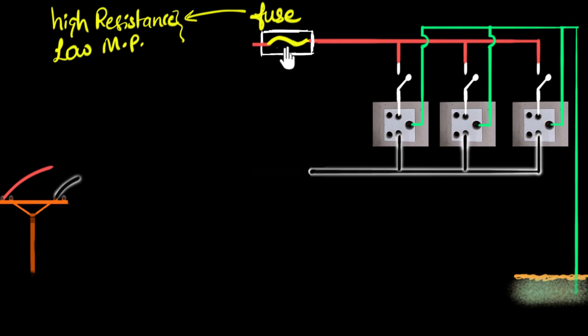And so now you may be wondering, what's the maximum current this fuse wire can handle? Well, that depends upon different kinds of fuse. You can manufacture different kinds of fuses. But the ones that the low power circuits that we have in our houses, those fuses can usually handle up to five amps of current. If the current exceeds five amperes, that fuse will melt. So the idea is in this normal circuit, like where your fans and tube lights are connected, the current drawn is very low. That means if the total current exceeds five amperes, that means something unusual is happening. So this is what we would call a five amp circuit.